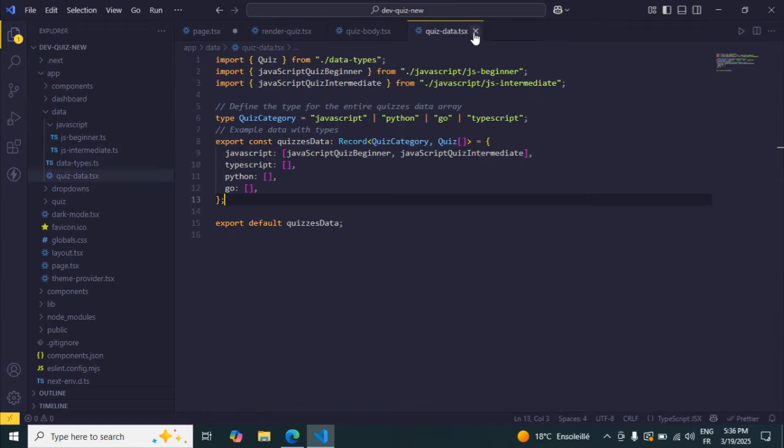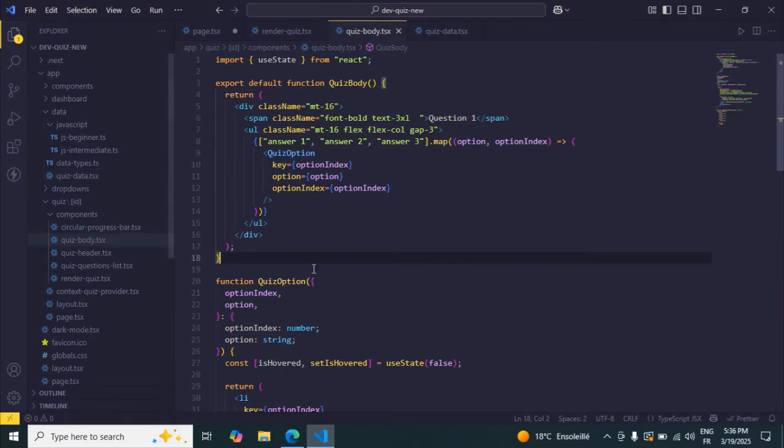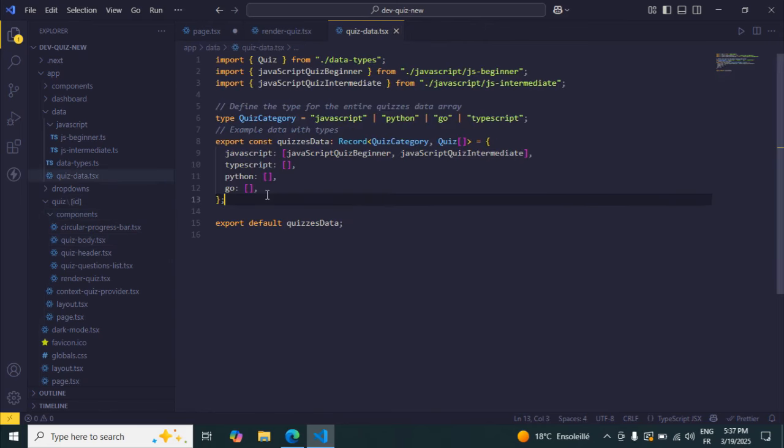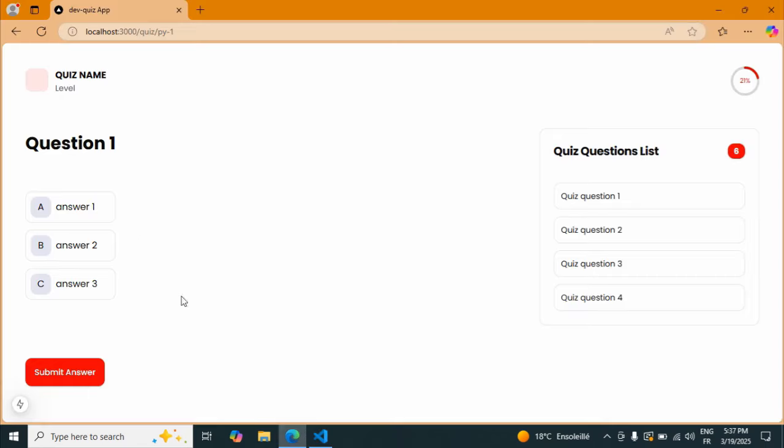One of the things that I'm planning to do in future projects is to create a quiz that is fully integrated with AI to generate random quizzes. So this is basically the data structure that we're going to be using to show the information inside this quiz page.